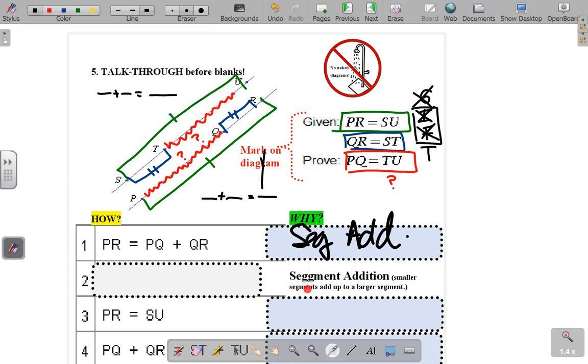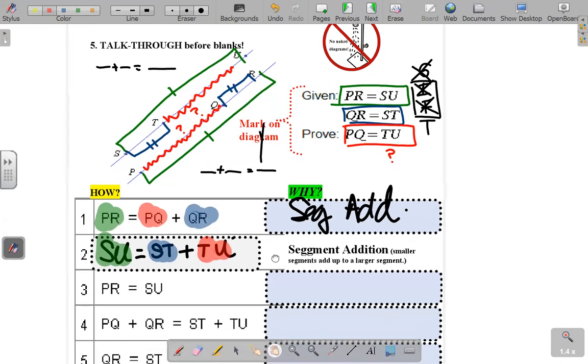It is blank, but it's also, I give you a hint, Oliver, segment addition. So guess what segment I'm talking about now? Take a wild guess. The second, SU. Bingo. SU equals what? ST plus TU. Lovely job. Now I'm going to color code it for you guys so you can keep track of it. All righty. So our PR is a green. SU is a green. My blues are ST and QR, and these are my targets. Got it. There's my targets.